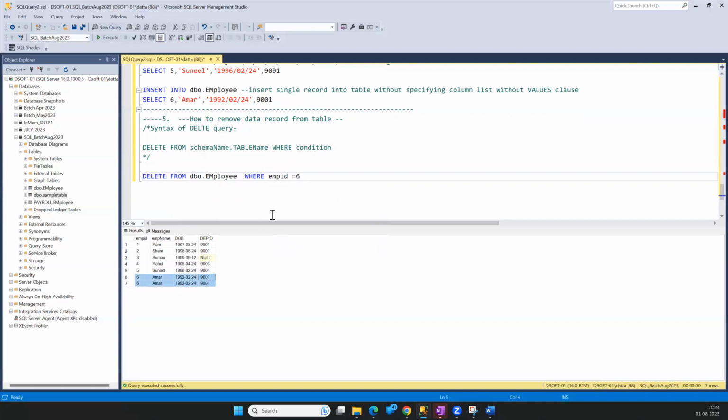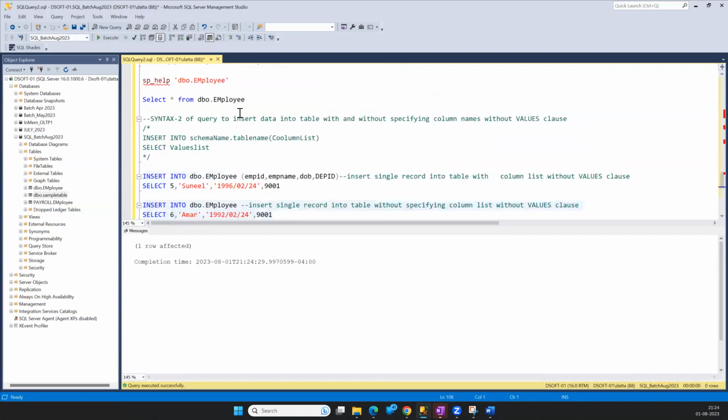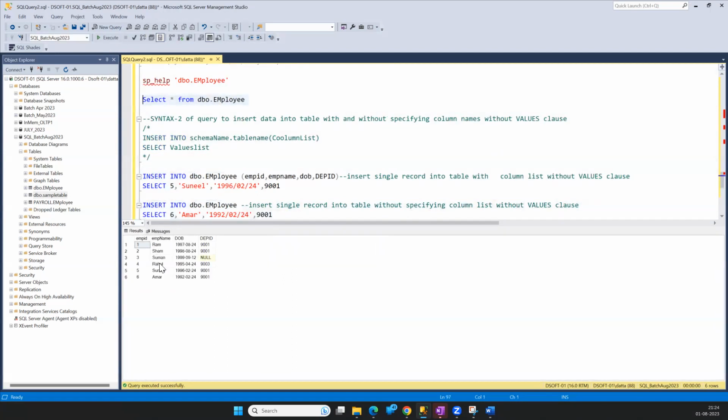Okay. What I will do? I will remove both these records and then I will insert again one record. Now you can see unique records here. To avoid duplicate records, we can use a constraint, and we will study everything about that in another session because there is a separate session for the constraints. Constraints are mainly used to avoid duplicate records.